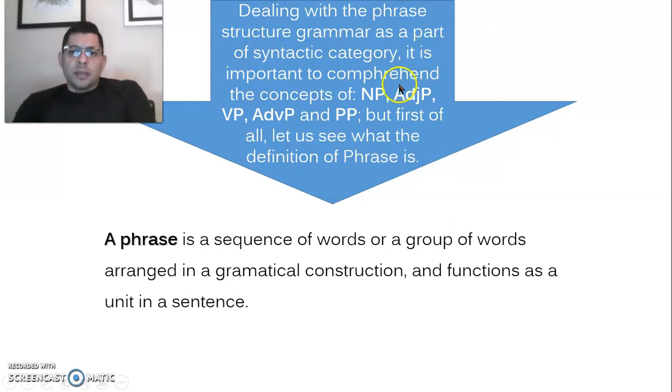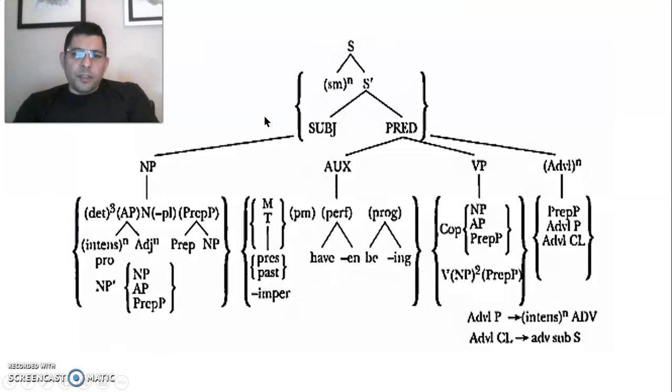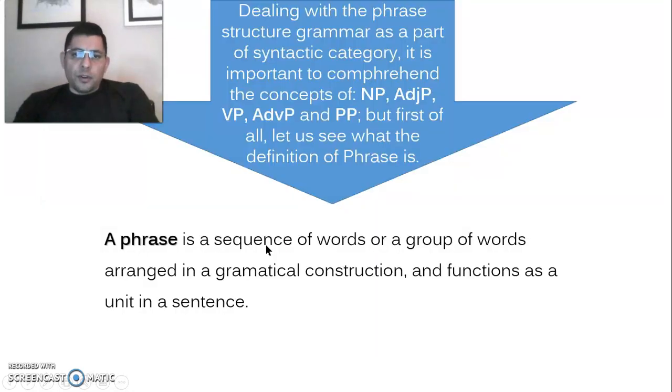Now, knowing this, for the purpose of morphosyntax, you need to know how we are going to be working. For example, if you look at this chart, I'm not using complete words or complete names. I'm using just the initial letters of different words. So here we have NP, which is noun phrase, adjective phrase, VP, adverbial phrase, PP. These are the combinations of letters that we're going to be using when analyzing different types of phrases.